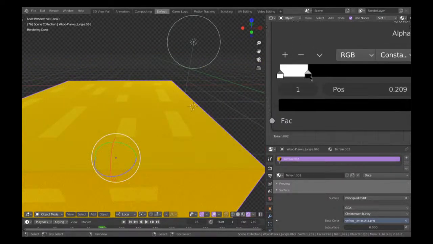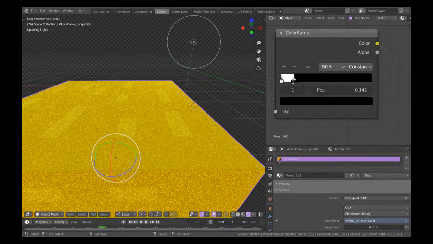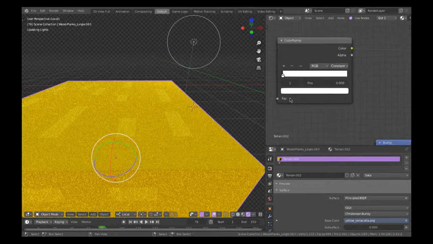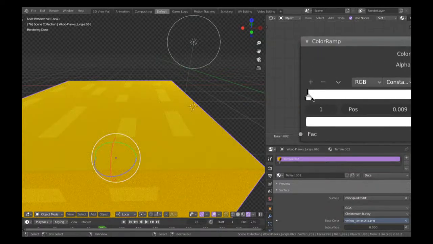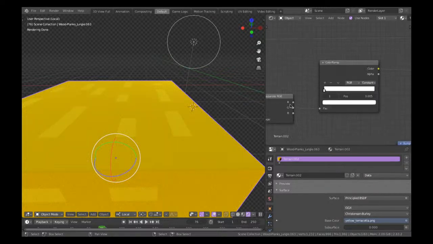Okay, so if I put this all the way down here, actually, let's do the reflection first because that is easier to tell the difference. I might try this on red.